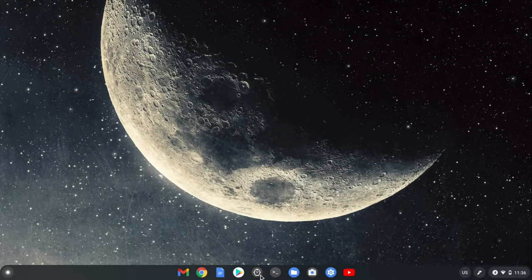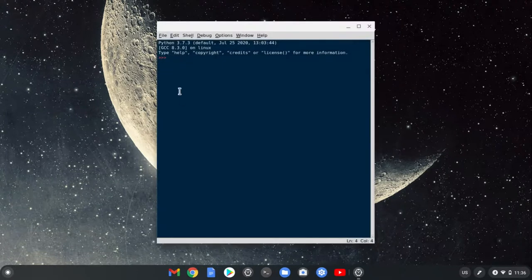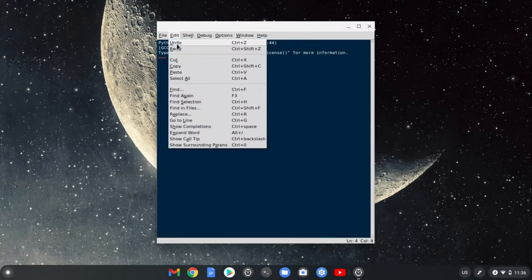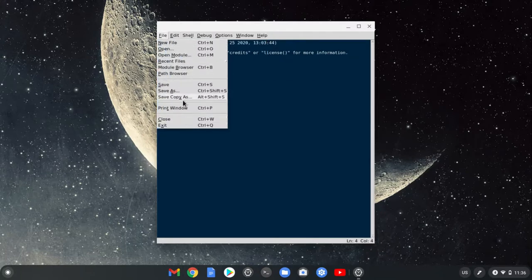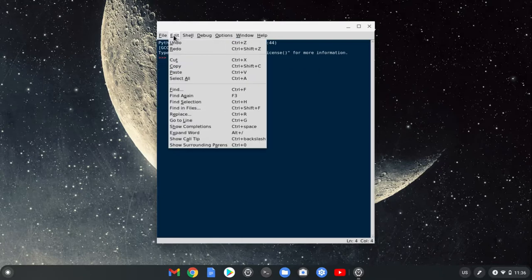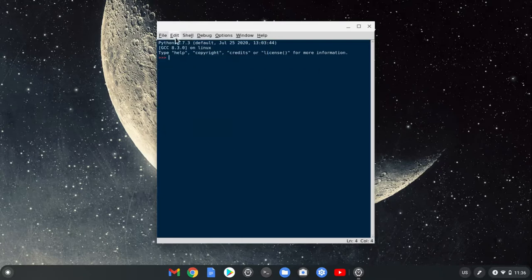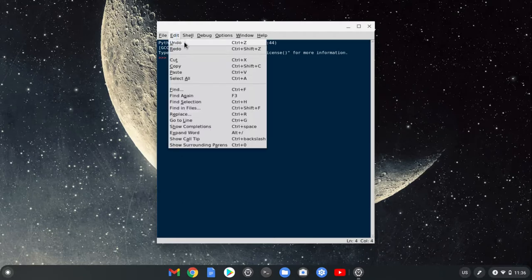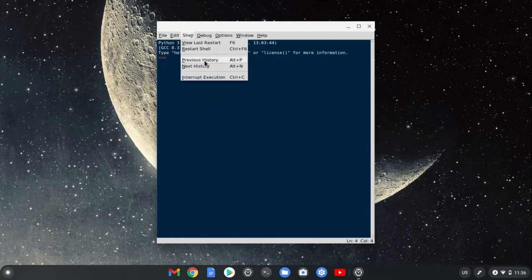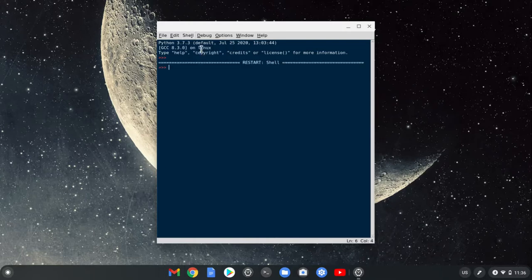let's open back up the IDLE. Then there's the file menu. So then there's some more things, like you can just save your things, save it as, and those are some other things. Then there's the edit, got your copy, paste, all those things that you would think of in edit. Shell, you can like restart the shell, which will just open up a new line, whatever.